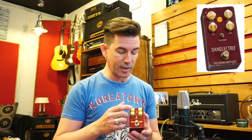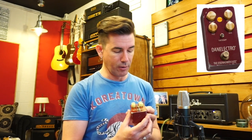But just before we get to that, I'll tell you about it. You've got a fuzz amount and a volume control. This thing has both tons of output and tons of fuzz on tap, like lots. For the first guitar part that came in, I think I had the fuzz control about a quarter of the way up. So there's just lots and lots of fuzz there for you to play with.